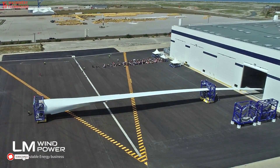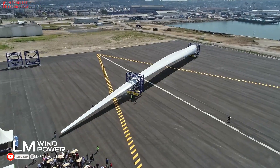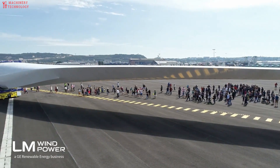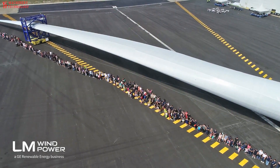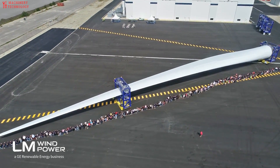While the blades of a turbine may be one of the most recognizable features of any wind installation, they also represent one of the largest physical challenges in the manufacturing process. Turbine blades can reach up to 100 meters, 328 feet in length, and will continue to increase in size as the demand for renewable energy grows and as wind turbines are deployed offshore.